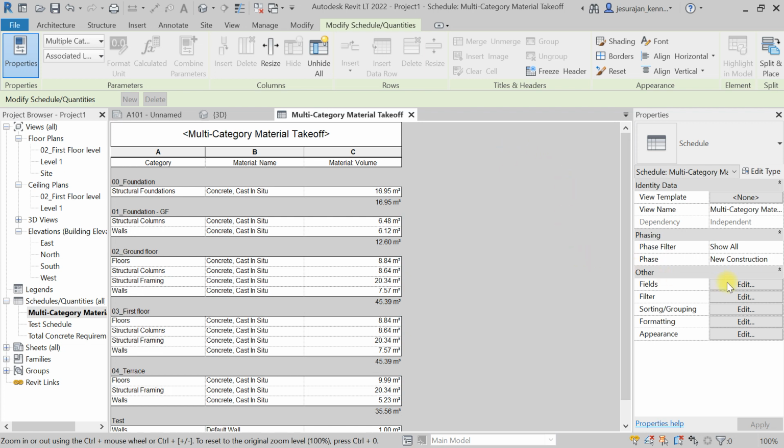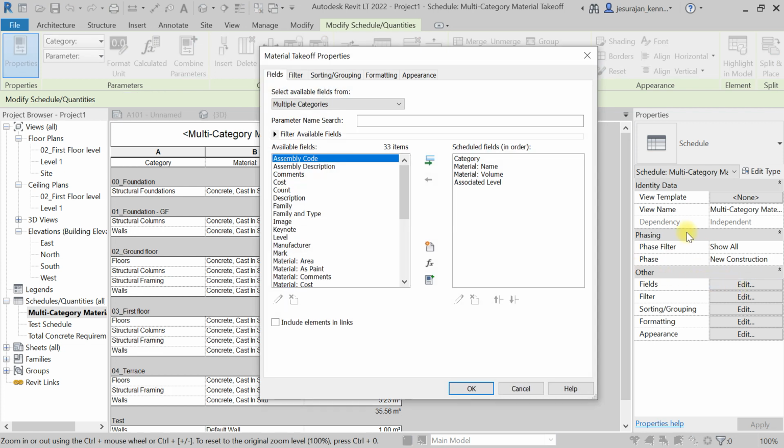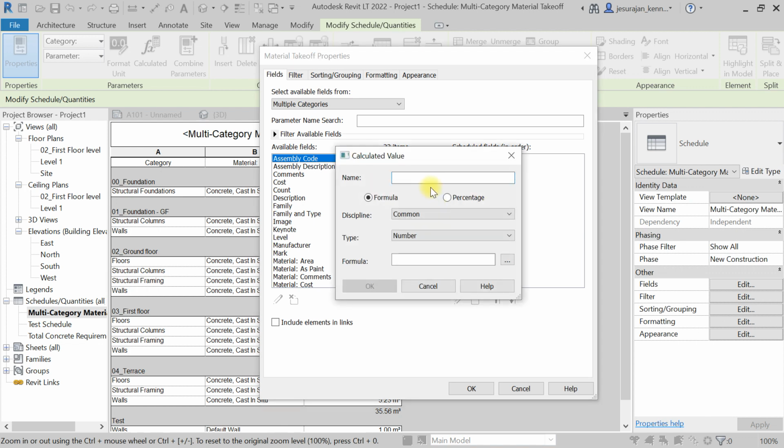So again I'm going to field and select here, and here you have to create a new calculated parameter. This is for new parameter, and the one below is for add calculated parameter. The second one is for combining parameter, that one we'll see in the next video. So here I'm going to add only calculated parameter. I'm clicking here, so I'm getting the pop-up window.